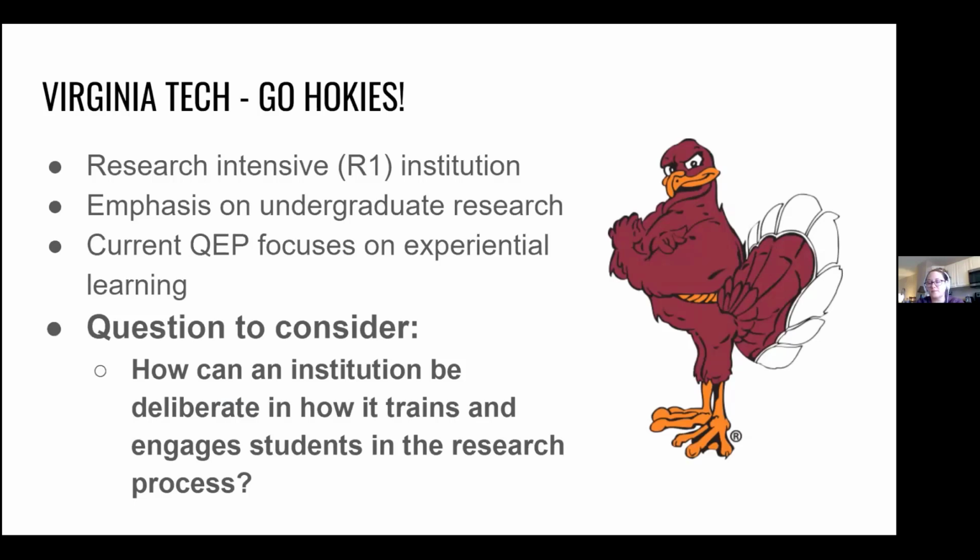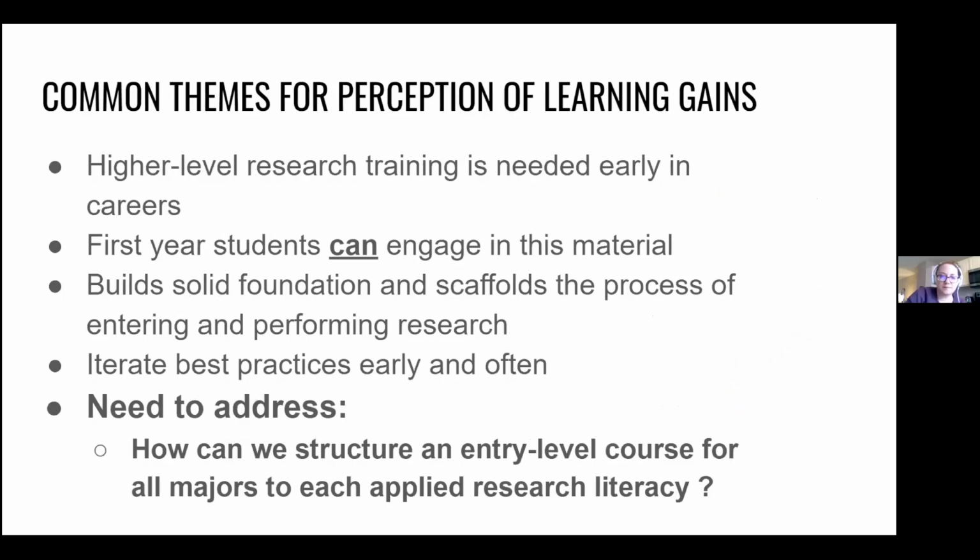And since these are big initiatives that are ongoing at our university, it's probably frequent at other universities as well, given the high impact that these kinds of practices can have with students. It's really important in how this class has come about and where it's going to see how institutions can be deliberate in how we train and engage students in the research process. Sometimes in the past, it's been a bit ad hoc and by discipline or by even just individual research experience that you're having. But we're really trying to think about how we can holistically train students in the research process as well. That came to the need that higher level research training is needed earlier in the career.